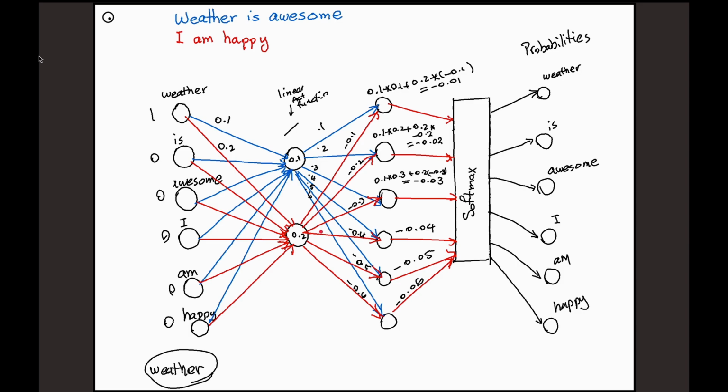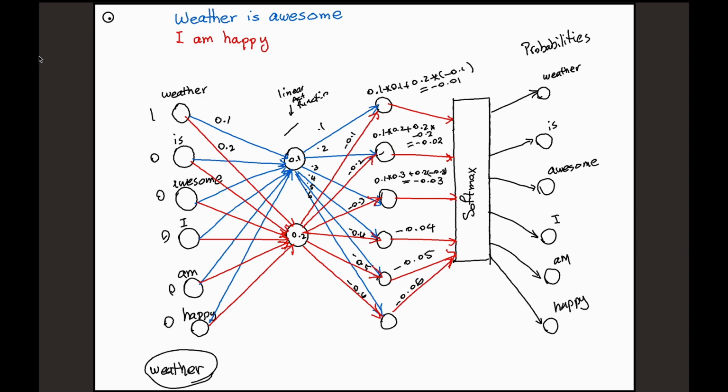Remember in the backpropagation lecture we said, if we have 0, these weights are not being updated because they will be irrelevant. But here they're no longer irrelevant, because this internal node or hidden layer has 0.1 and 0.2 as input. So what will be the output of this node? That will be 0.1 times 0.1, plus negative 0.1 times 0.2, because these are the inputs of this. So that will be negative 0.01.